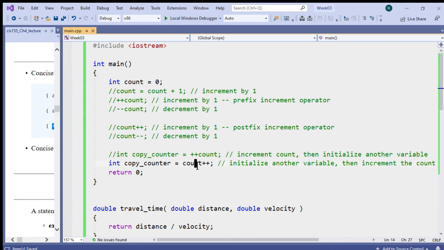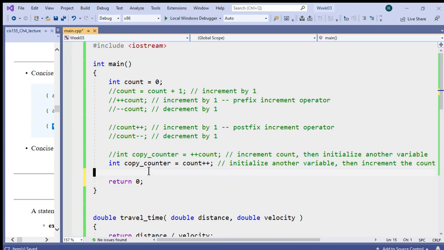So on the next line we can see that copy counter is 0 and counter is 1.